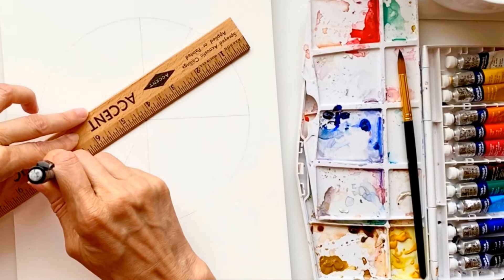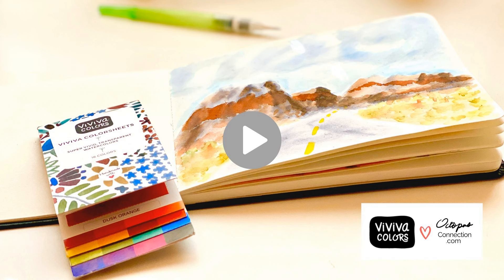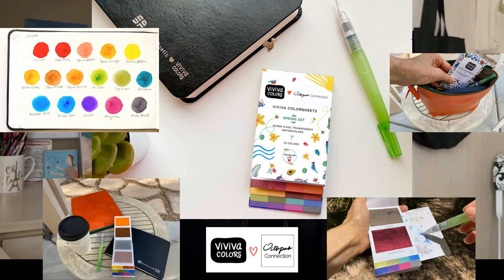The watercolor paint brand I've used for years is Winsor & Newton. I used it when I was studying art as a major in school and it has been consistently quality in performance. When Viviva Colors from India reached out to me a few years ago to be a brand ambassador for them, I was skeptical at first, but they were so warm and amazing about sending me paints to try before committing to anything. I'm so glad I did because I have never looked back — I haven't even touched my brand new Winsor & Newton 12-piece pan set. Sorry, Winsor & Newton, but I will get back to it eventually.